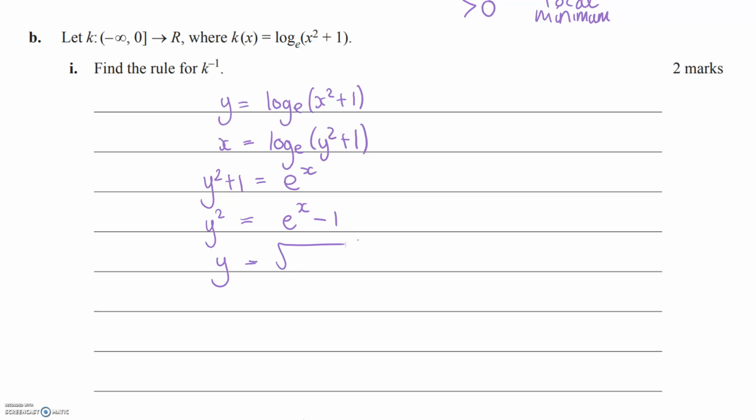Now, the natural expectation here, I think most people would be thinking this, would be a positive and negative in front of the square root, but the difference is we have got a restriction up here. We're told that k is always negative. The most that k(x) is allowed to equal is 0. So in truth, this whole thing of positive and negative isn't necessarily needed in this case. We can actually reject any positive answers. So our k to the negative 1 of x is actually just equal to all of the negative things. So this is just going to make sure that this thing is negative every time, which fits in with our rule of k. So there's our answer.